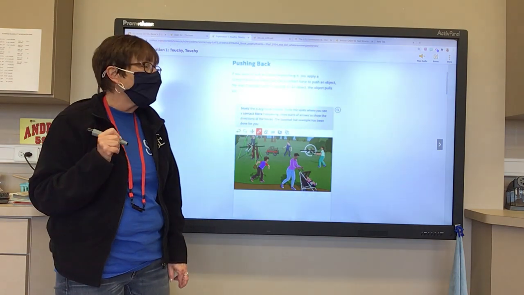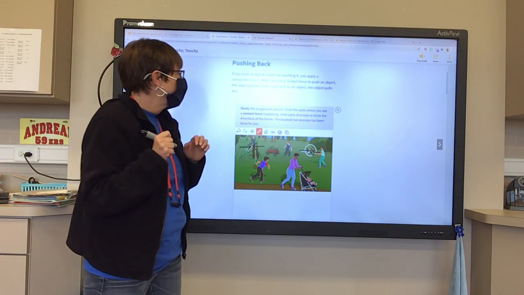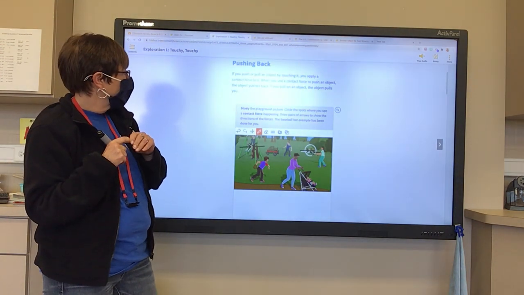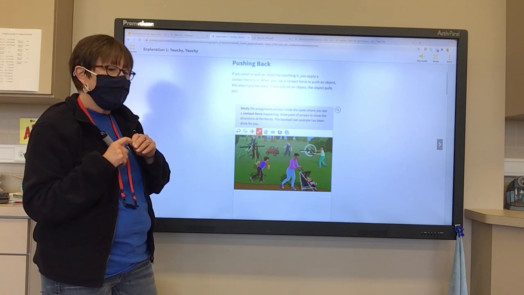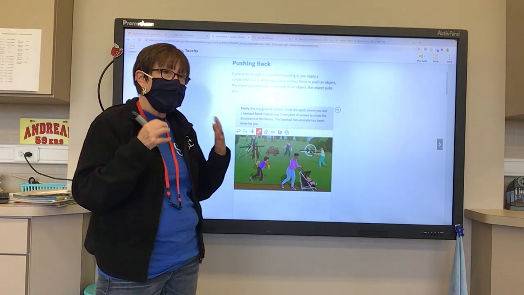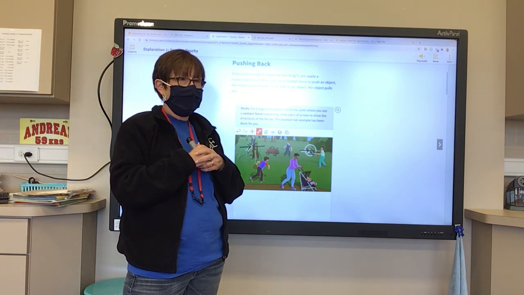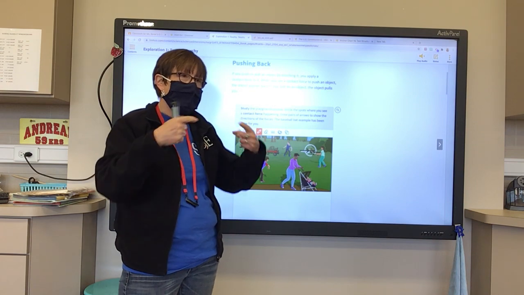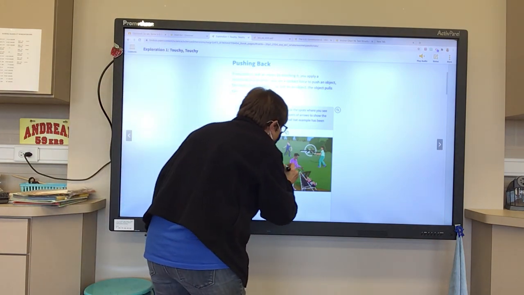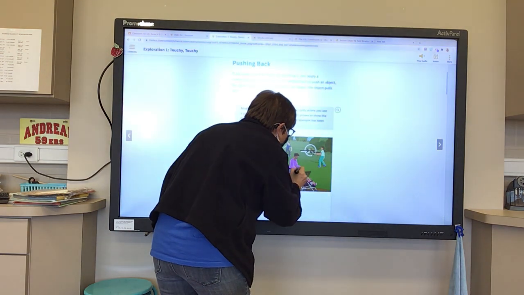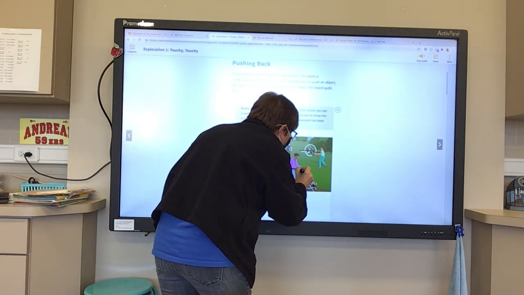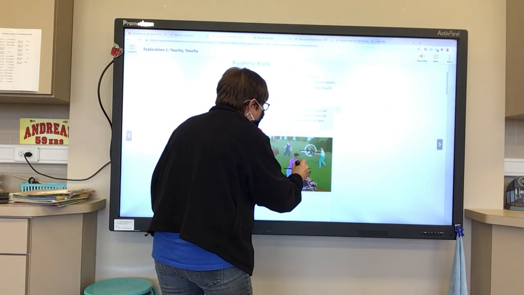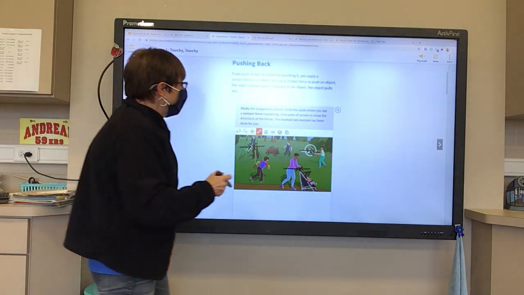Do we see another place where we see contact force? Where's another place where we see contact force? Avery: The mom pushing the baby shoulder. Okay, and where are we seeing that contact force, and how are my arrows going to be? They're going to come forward, like that again? Okay, so the same way, mom's pushing like this. Okay, like that, just like the other one.